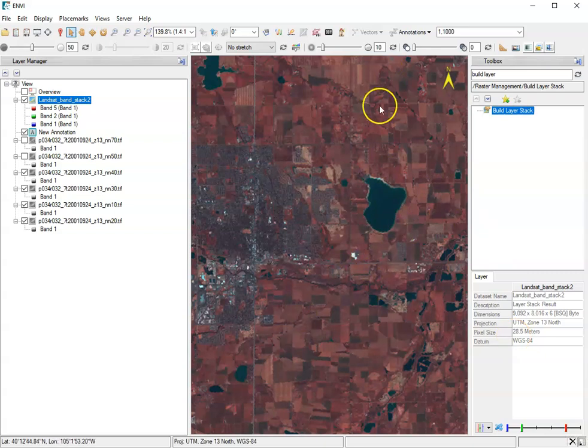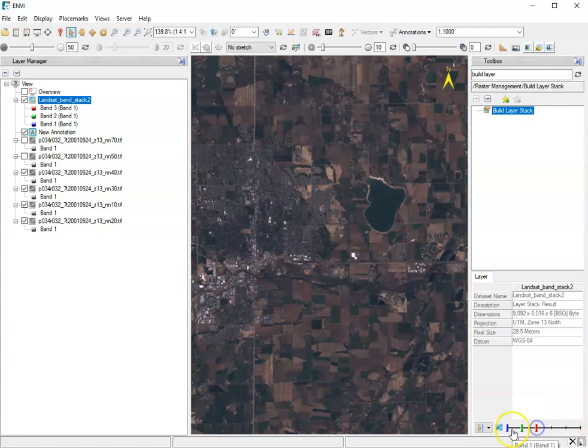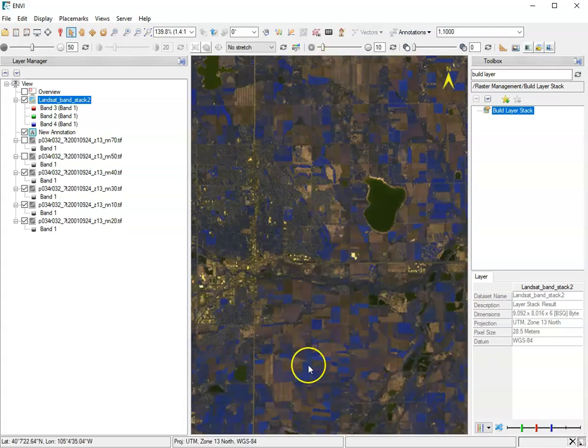That really changes what we're seeing, because now red is no longer associated with the red portion of the electromagnetic spectrum. It's associated with the longer wavelength portion. We can make any kinds of combination changes we want, and they can highlight different patterns of interest.